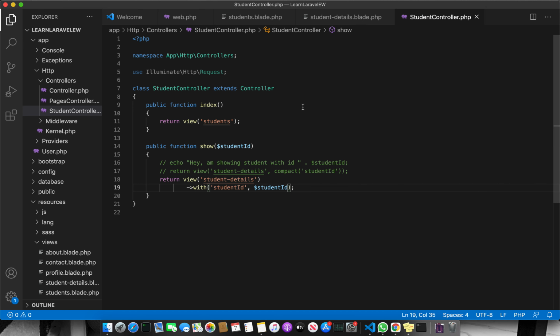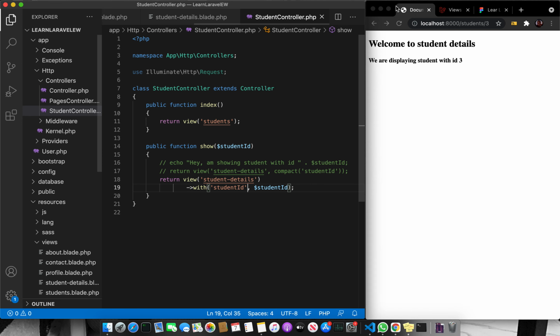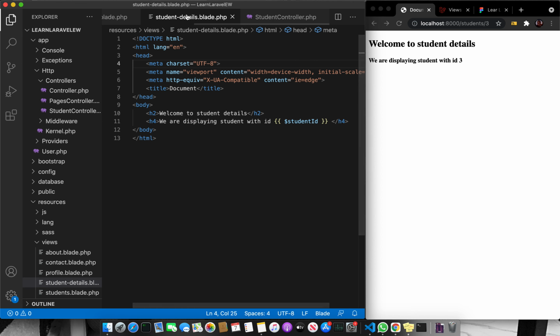Now, what is the essence or the advantage of using with over compact? You might want to give this variable student ID a different name in the view. For example, you want to call it main student ID, or let's say active or selected student ID, right?